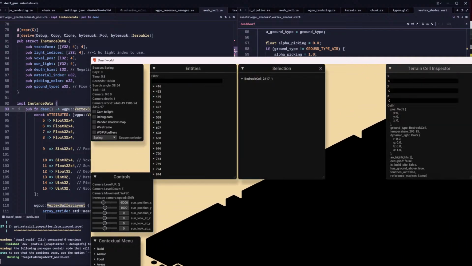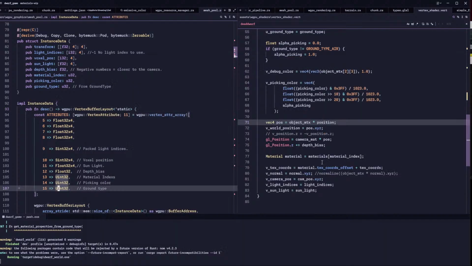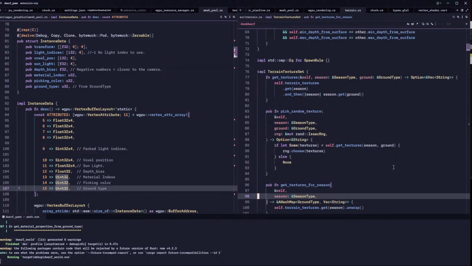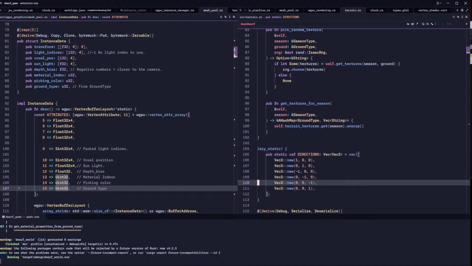This should be bedrock, but it's something else. Do we send the wrong data?